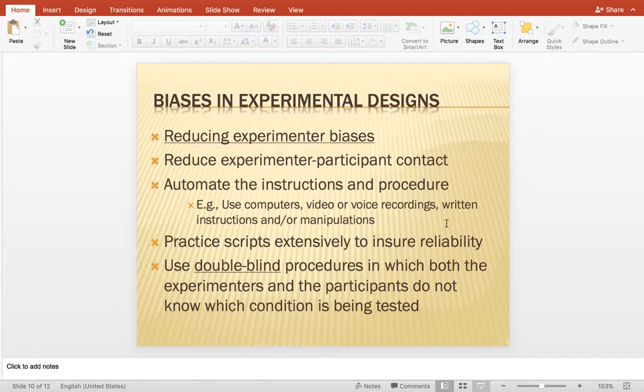One of the ways that we can try to reduce that kind of contact is by automating our procedures or automating our instructions. So what we can do is put all of our instructions on a piece of paper or on a recording. They watch a video, they hear the instructions, whatever the case may be. Everything is automated for them. We don't even have contact with them. We put everything on a computer, or we put everything on a TV screen, and the TV screen gives them all the steps that they're supposed to do in the completion of the project. We may just be there to supervise, but we really don't have that much contact between them.